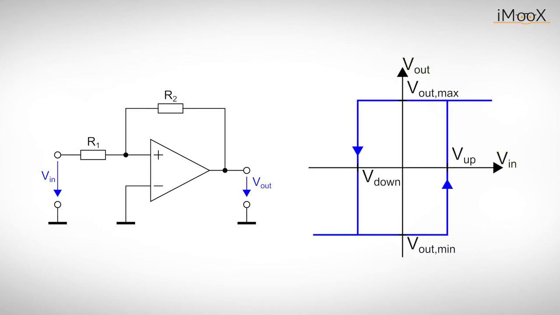The transfer function shows a hysteresis. This means if we start with the minimum input voltage, go to the maximum input voltage and back again, we take two different paths. From an output voltage of V_out min, we can reach V_out max by applying an input voltage of above V_up. But if we want to reset the output voltage to V_out min, simply reducing the input voltage below V_up isn't enough. We have to decrease the input voltage all the way down to V_down. Only once V_in drops below V_down does the output voltage switch to V_out min.